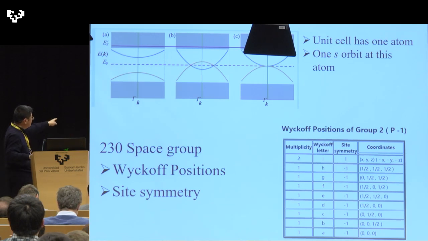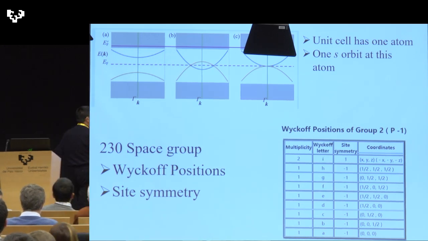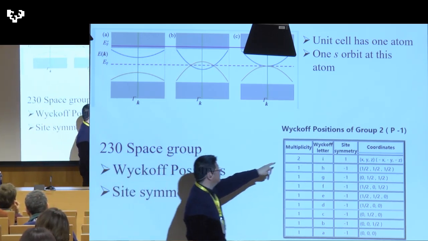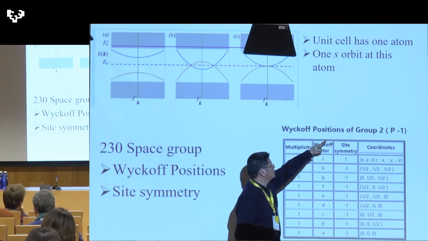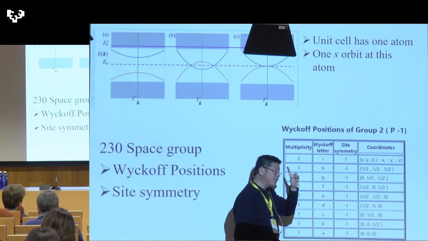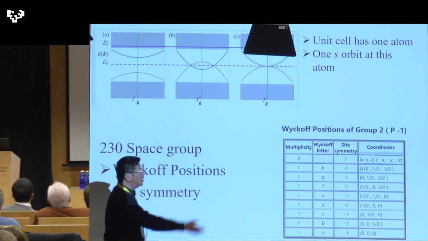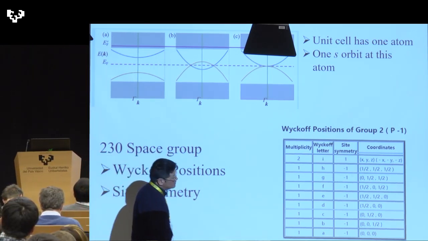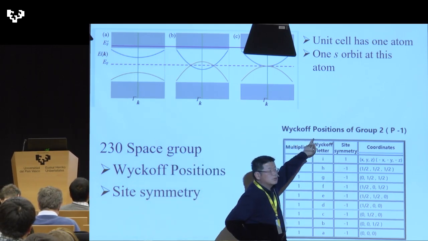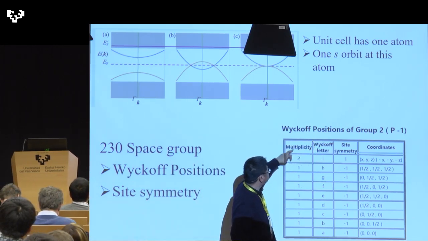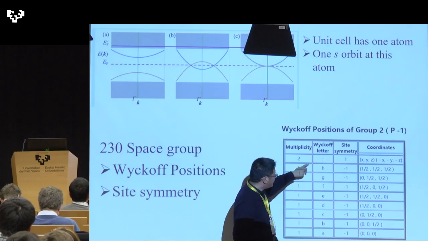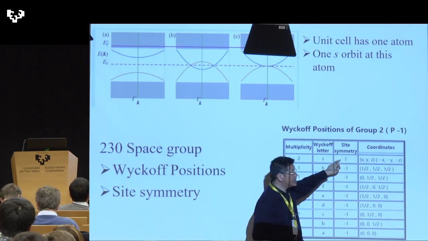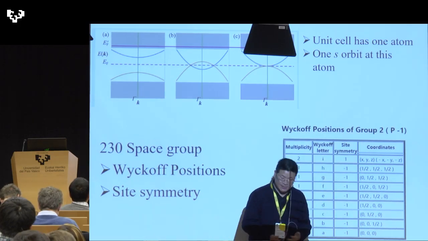Why? The reason is very simple. You cannot put an atom in a space group. You can only put an atom in the Wyckoff position of a particular space group, right? That's number one. Number two, S orbital, P orbital, D orbital are not well defined. So what is well defined? It is the site symmetry. For example, this guy, space group 2, and then space group 2i, they have site symmetry. That site symmetry's representation has a meaning.